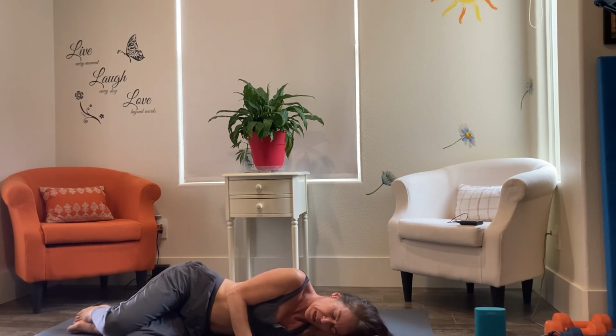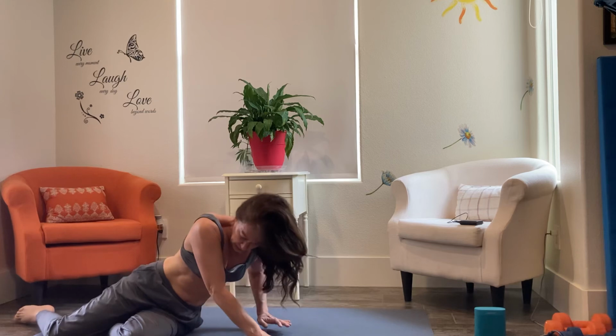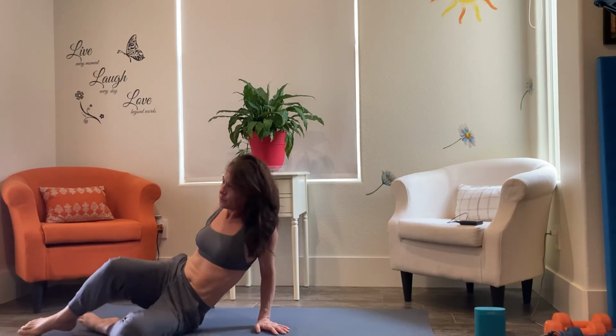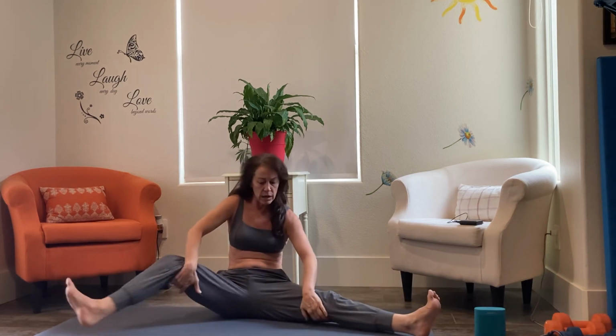And let's take our recovery breath. Inhale. And exhale. Use your left hand to press into the mat. And help yourself back up to a seated position. Good, let's finish in a nice straddle.